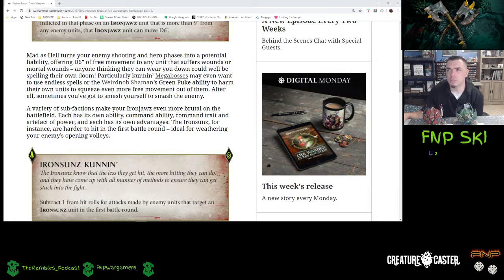The Iron Jaws are supposed to be filled. The way he talked about them is they're supposed to be a really tanky army by design. Let's see here. Iron Cunning, we did that. Let's go into the Bone Splitters real quick.